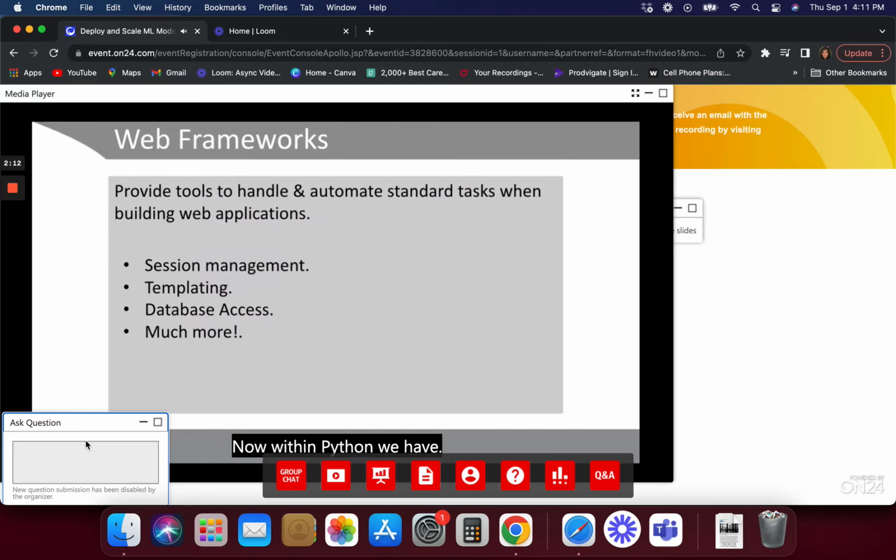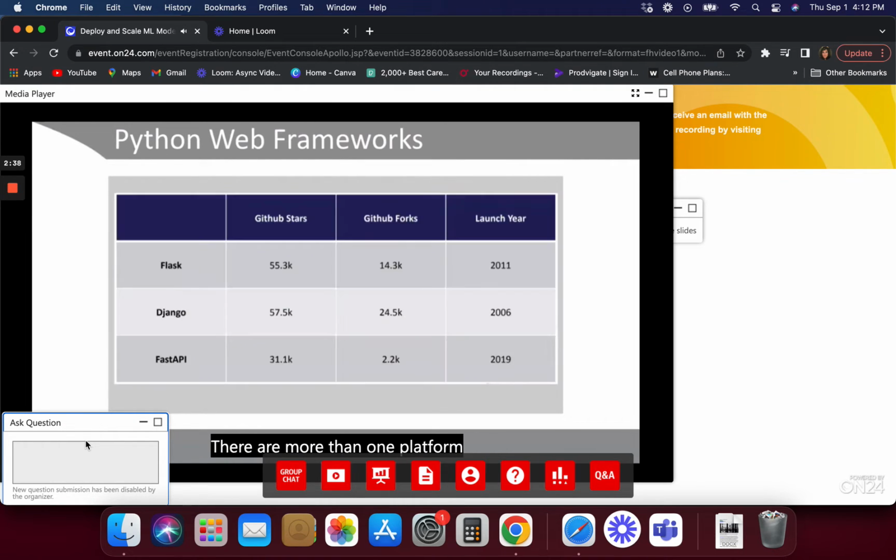Now, within Python, we have really powerful web frameworks that provide tools to handle and automate standard tasks when we build web applications. So we want something like, for example, session management, or maybe templating, or database access, and so on. There is more than one framework to do that.